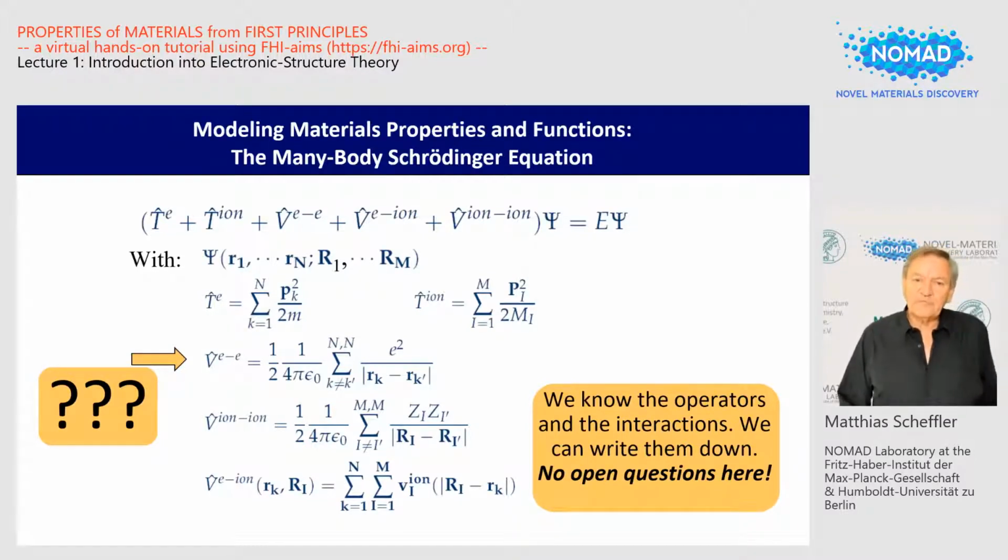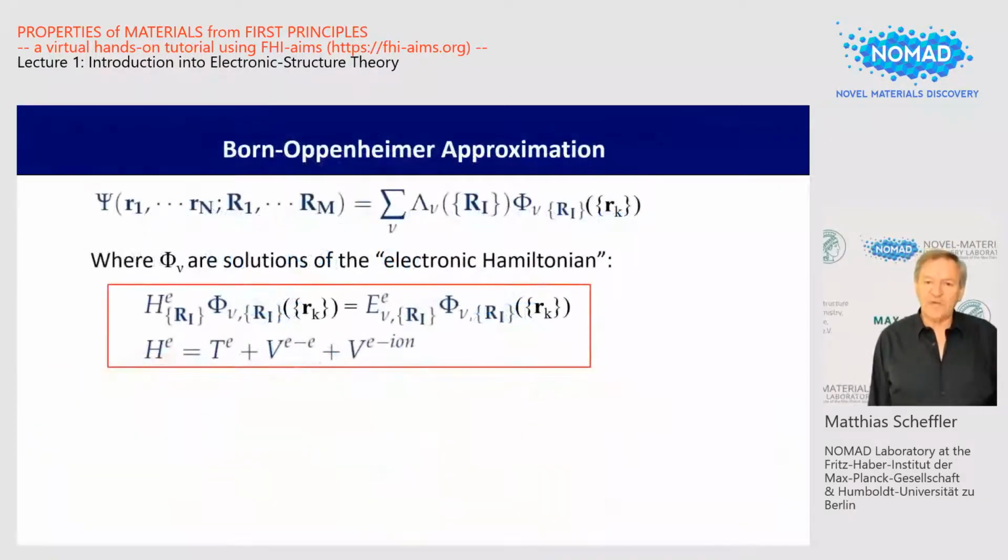So the first approximation to make this solvable is the Born-Oppenheimer approximation. That means that we write down the wave function of electrons and nuclei as a sum over, if you want, a basis set, where the basis sets are the wave functions of an electronic problem, splitting off all the electronic pieces of the Hamiltonian we have seen before. That means the kinetic energy of the electrons, the electron-electron interaction, the electron-ion interaction. Using this as the basis and then summing with appropriate coefficients is no approximation. So this is in principle exact.